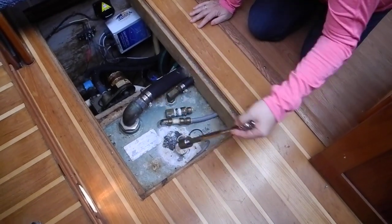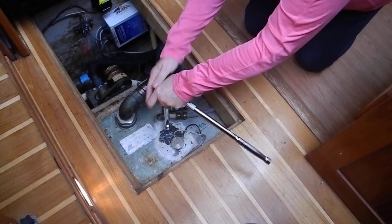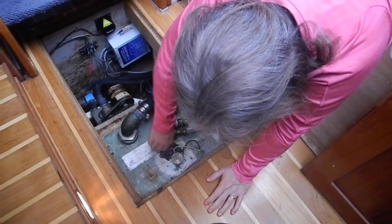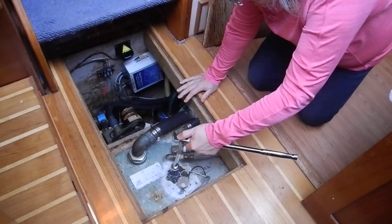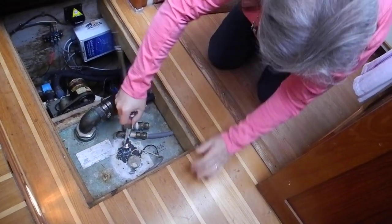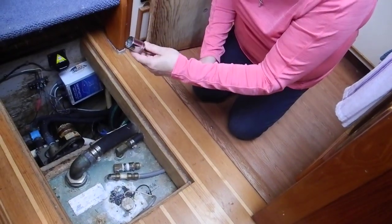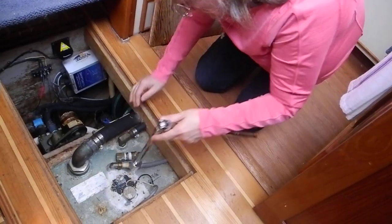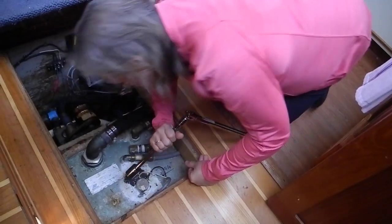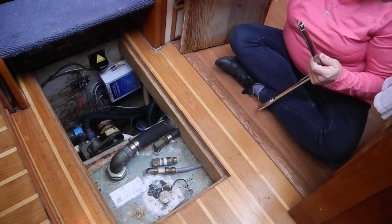Okay, pull that plug out - it should be pretty easy. Just put the socket wrench on it, give it a little twist and then you can do it with your fingers. Okay, now undo it with your fingers. What size socket do you have? Maybe we need to go one size smaller. It's slipping. The first time we tried it there's a bunch of glue and ugly stuff built up on it. Okay, we'll swap sockets.